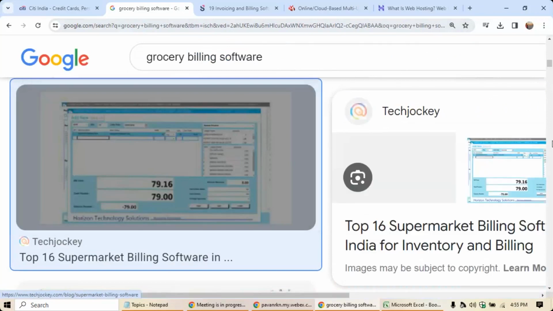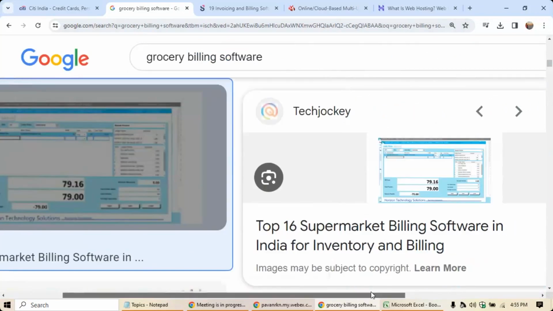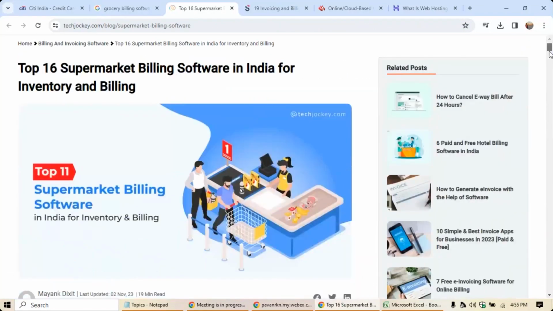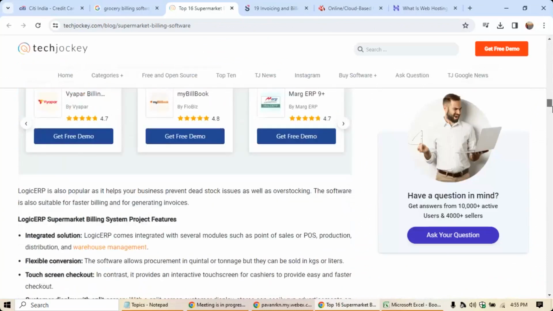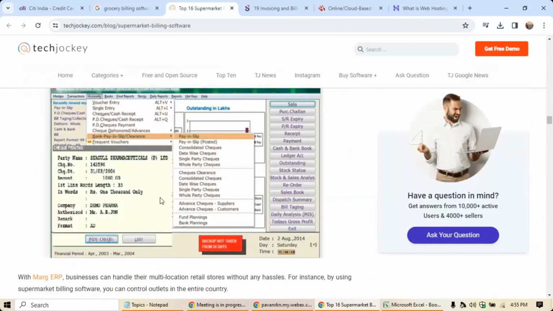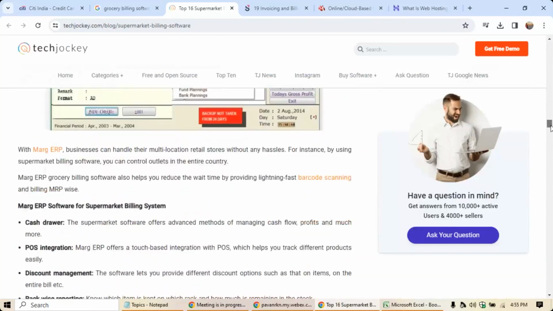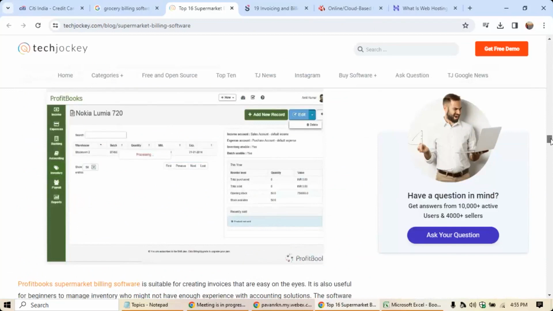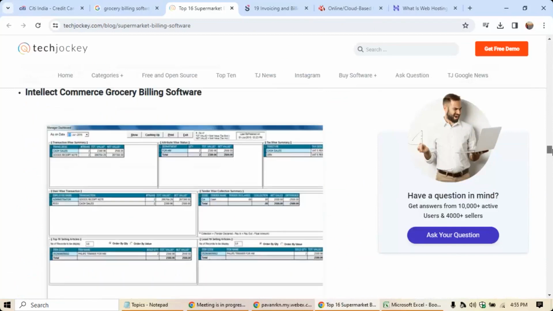Once they scan the item, the item will automatically be listed and the amount will be reflected. These software also need some support from people for the installation. Once they install that, the entire amount will be calculated automatically. So like that, see here, these are some of the examples. Don't worry if you don't understand the installations and all. First, you need to understand what deployment is.